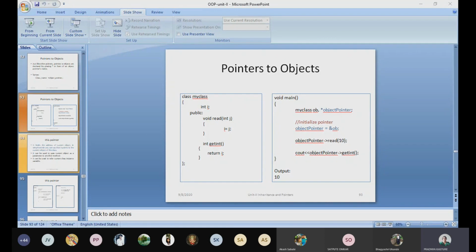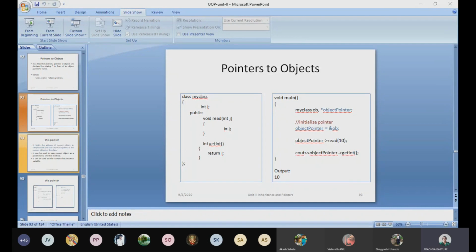Whenever we call the object, we have an object at that time. Suppose we have multiple objects. Right now I have only one object, but when I create object 1, object 2, object 3, likewise, then I have to use this pointer for showing that particular object's value. Otherwise, each object would need its own copy of the member function within it. It would be a considerable overhead on system memory, especially if the function happens to be lengthy.